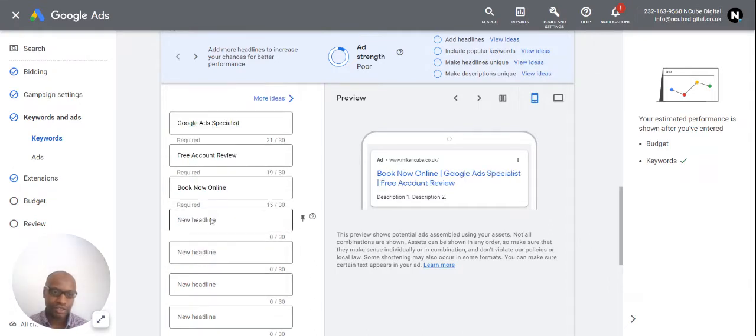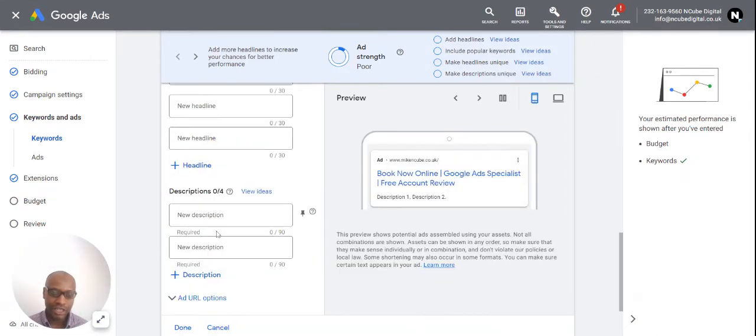We still need to include a lot of headlines and descriptions. After including our headlines, we can include a description. Find out how a Google Ads specialist can help your business. So that's just one. We can add that.